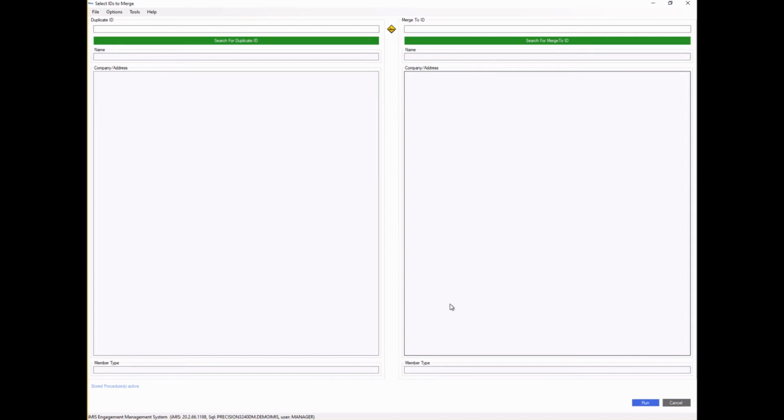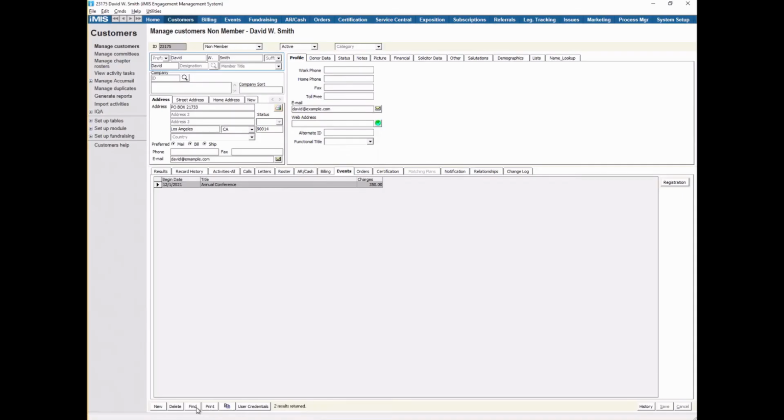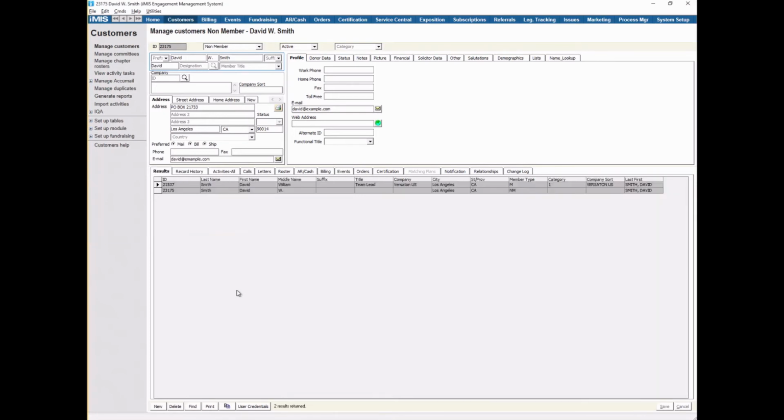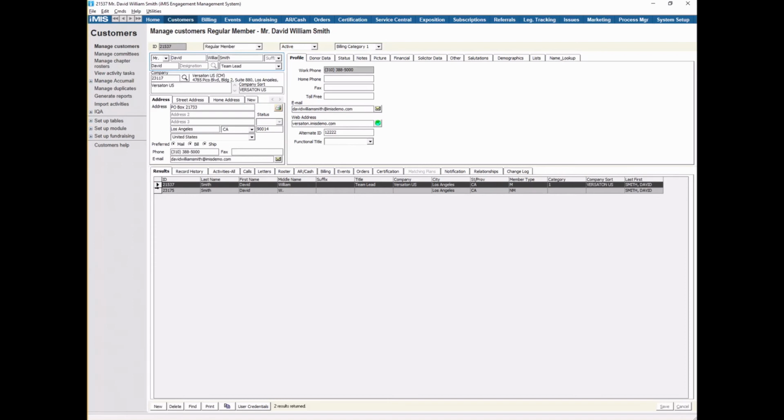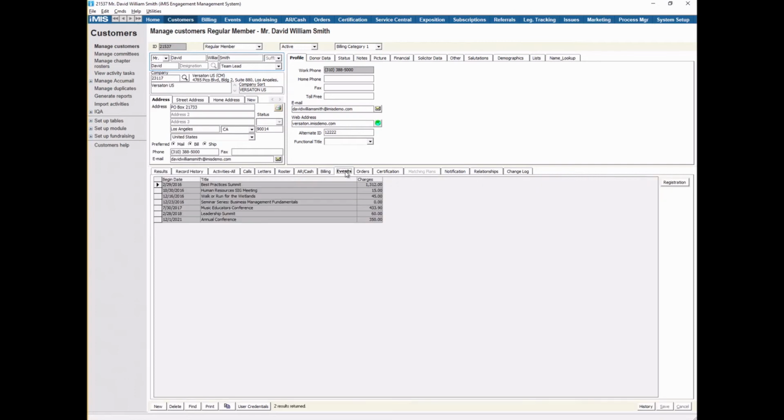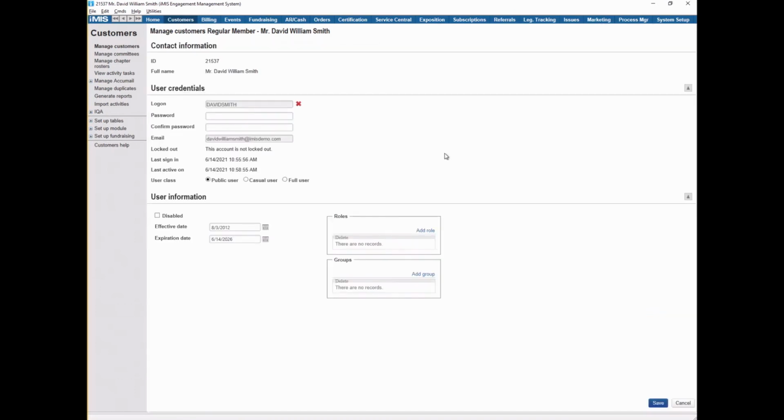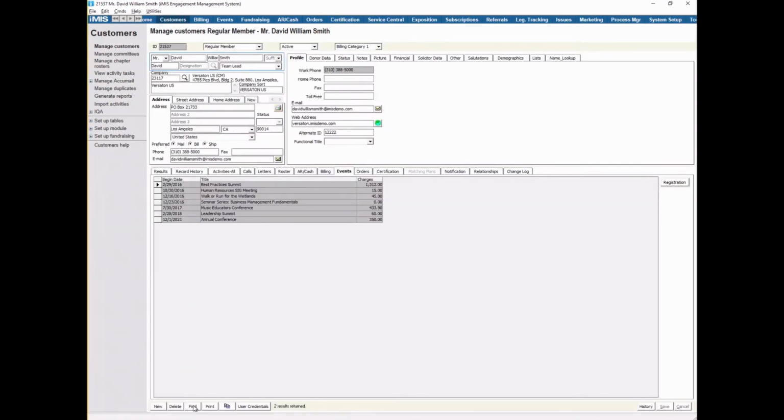So let's go ahead now and jump right back into iMIS. Now, I didn't do anything with the old record. Notice that he's still out here. Here is both records and they've been untouched, right? I didn't go and do anything except move the information. So let's go now. If we look at the events, we can go and see, look, that annual conference has been moved over. And in fact, if we look at the user credentials, this is his older record. Notice his login and everything has been kept. So we haven't lost his login. Everything's great.